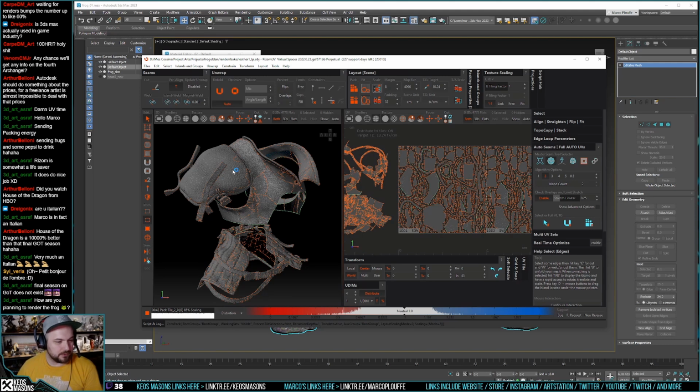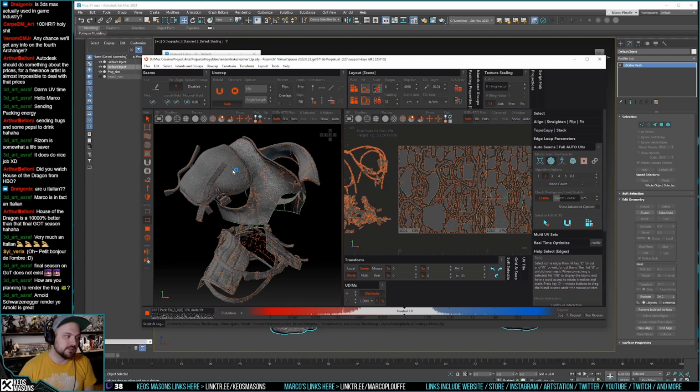How am I ready to render the frog? Well, with the same technique as the 4 horsemen and the archangels. I'm going to try Arnold render, especially because there's a lot of subsurface scattering objects on this character, and I don't trust a key shot for those. So I'll be using Arnold, which is pretty much the only other renderer that I know. Well, I know Marmoset, but the meshes are pretty intense, so it would be a bit of a problem with Marmoset, I think.